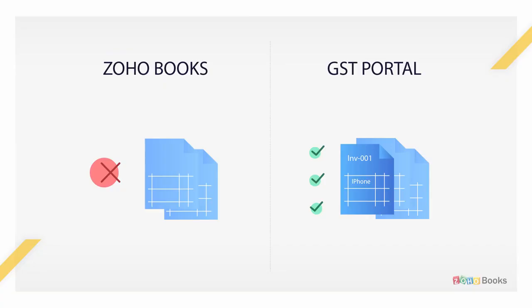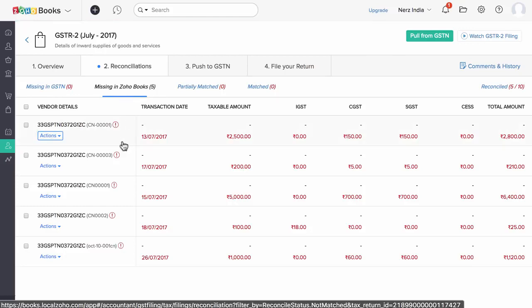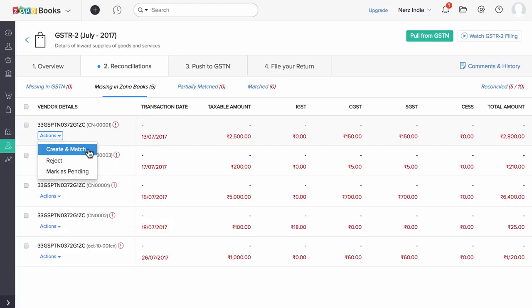For example, let's say you have missed recording a purchase transaction, but your vendor had uploaded that transaction into GSTN perfectly. So when we pull the transactions from GSTN, that transaction will be there, but the corresponding transaction in your Zoho Books will not be available. So in this case, we will give you the option whether to automatically create a bill from the details which we pulled in from GSTN, or whether you would like to manually create one and then finally match them together. There are other scenarios like this, and Zoho Books will take a look at the transactions and will be placing them in these 4 tabs: not found in GSTN, missing in Zoho Books, partially matched, and matched.